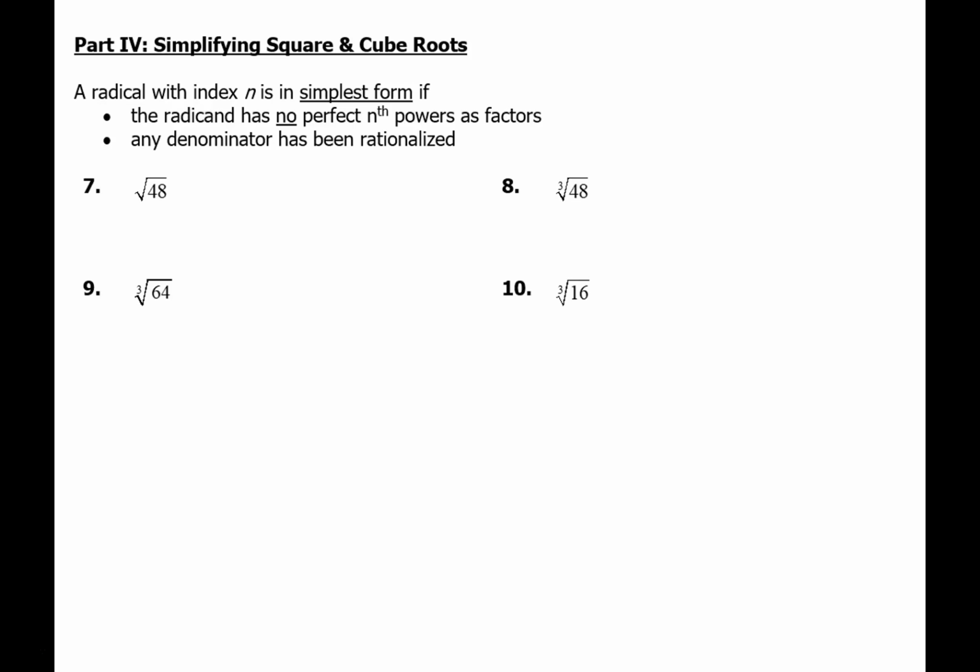So you'll recall that when we were simplifying square roots, we talked a lot about writing out all of the factors. So I'm going to do 1 times 48 for this one, and then 2 times 24, and then 48 divided by 3 is 16. And I'm going to stop right there because in my right hand column I have a perfect square root, and it's a big one. So I'm going to rewrite square root of 48 as the square root of 16 times 3 because the square root of 16 is 4. And then the square root of 3 stays inside, so that's my final answer.